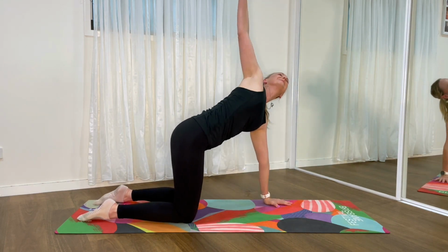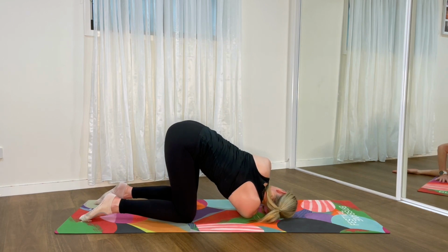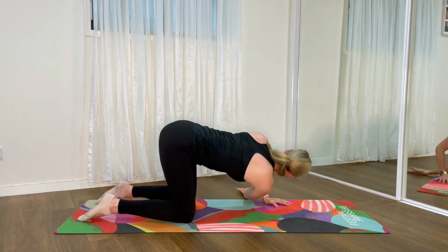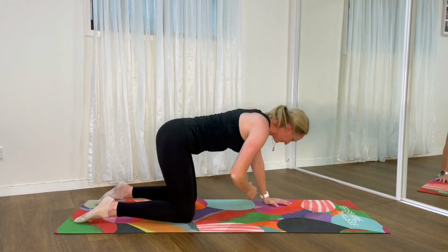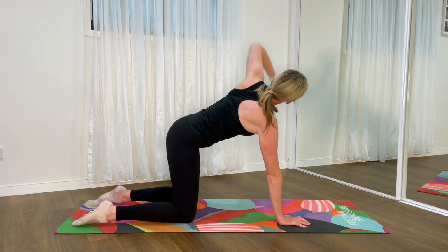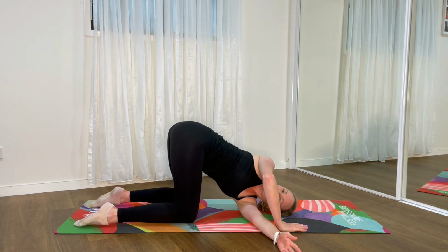underneath your shoulder blade. Let's go ahead and reach up to the ceiling and slide the arm down, lowering the side of the head to the floor. Pushing into the mat with the other hand. Let's reach up again and go for the twist, sending your tailbone or your sit bones straight up to the roof. Let's set for the other side, reaching your arm up, sliding it under, lowering your head and your shoulder onto the mat, pushing into the floor with your other hand, aiming to stack the shoulder joints one on top of the other.